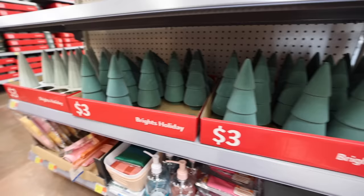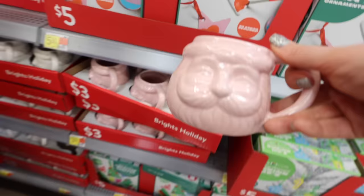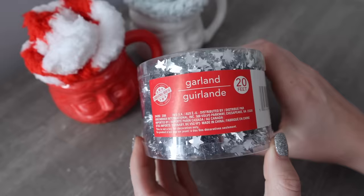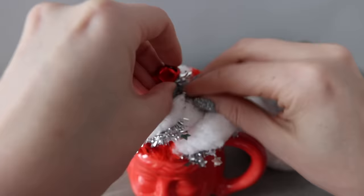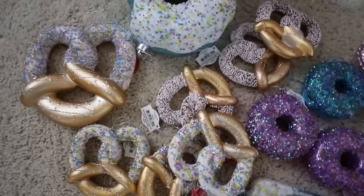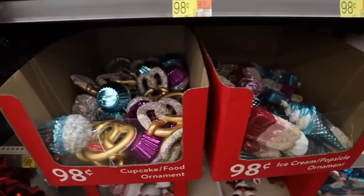I especially loved all of the mid-century modern velvet Christmas decor. They had beautiful trays, Santa Claus mugs, and adorable fuzzy socks. I am all about staying practical and not overspending. You just need a couple of mugs and a couple pairs of those fuzzy socks. Roll up the sock, place it inside the mug, grab some $1 garland and bells from the Dollar Tree — this looks just like whipped cream. What a cute gift idea. Stick a little gift card out the top if you want to be extra fancy.